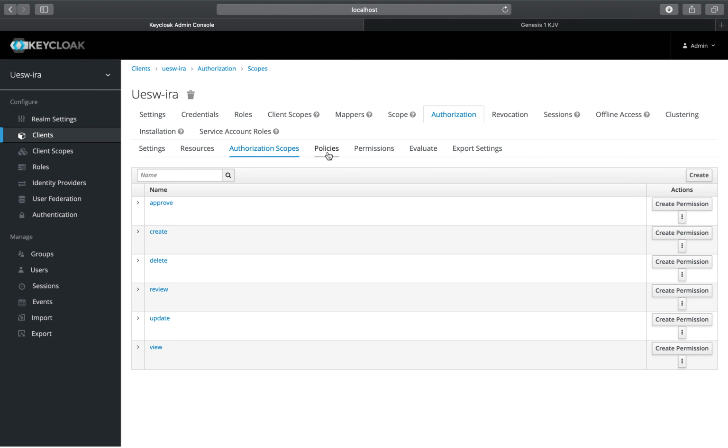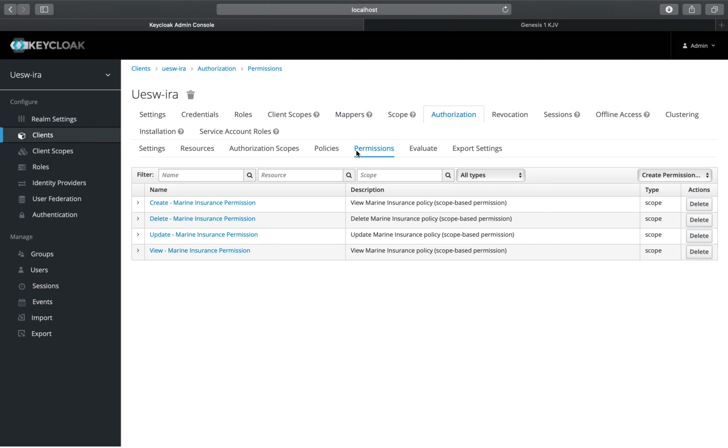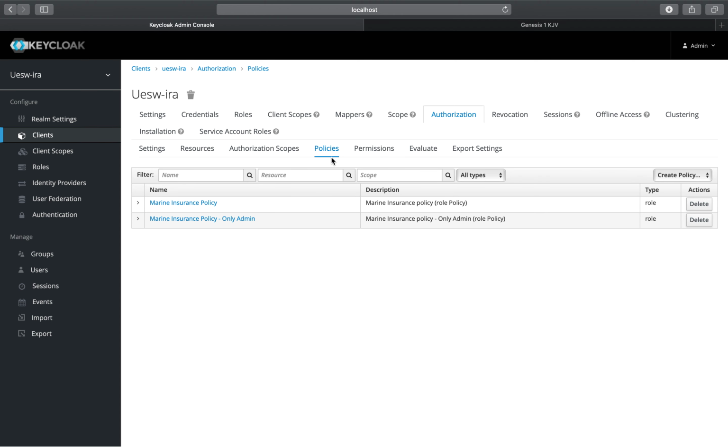Now what you need to know about a policy in the Keycloak context is that a policy is basically a set of rules or conditions that are applied to a certain permission. For example, we'll look at permissions a bit later, but right now let's first deal with policies.